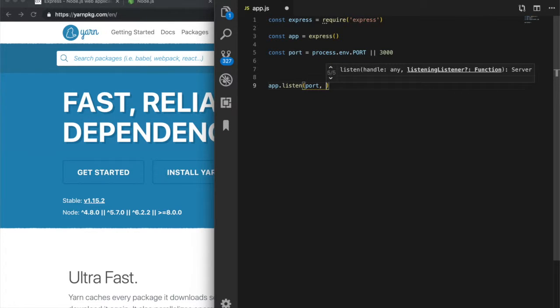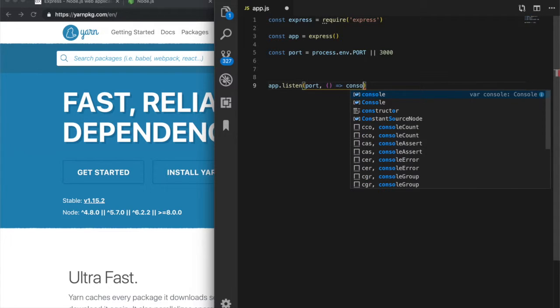And then it also accepts an optional callback function. So we're going to be using ES6.